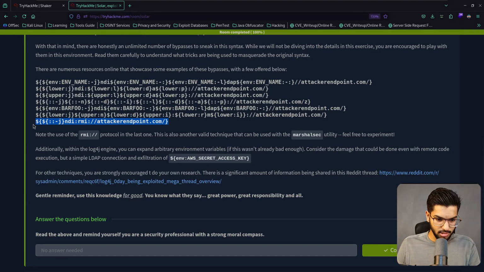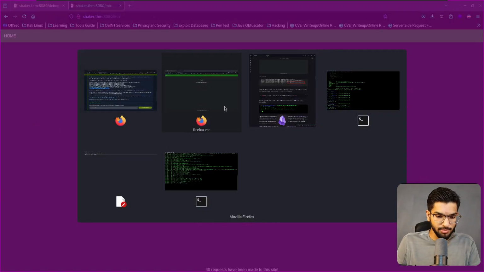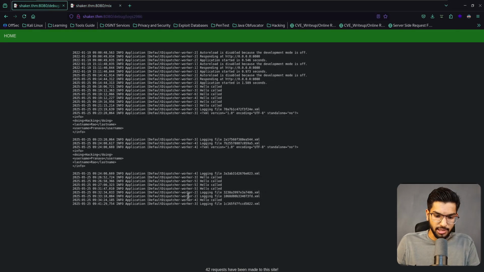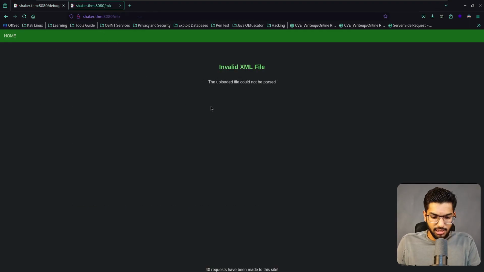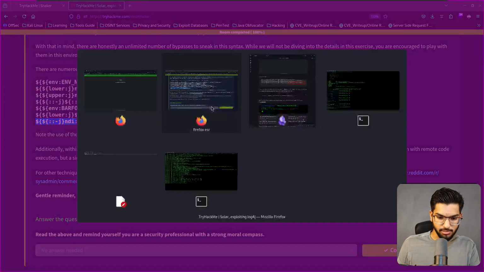Let's copy this. How do I know it's bypassed? It's because it's logged here, but then there is nothing being shown to us, right? So if not, it would not even have been giving anything there. So that's the reason I'm just trying to see if there are any bypass methods there.